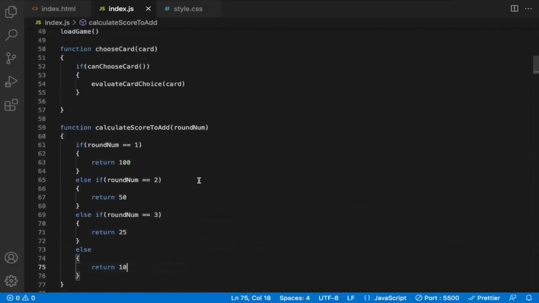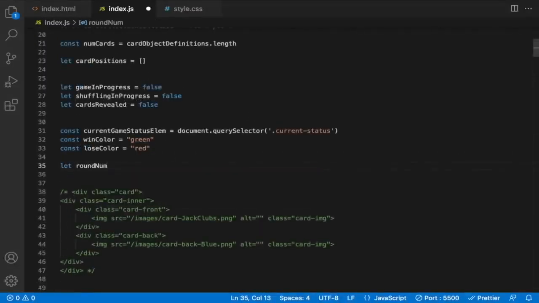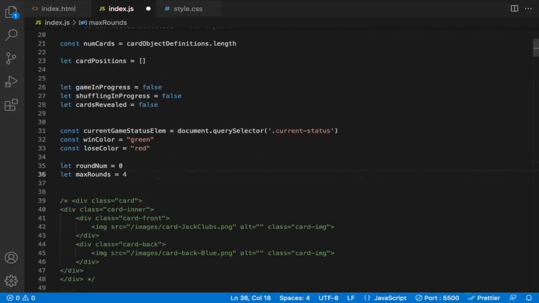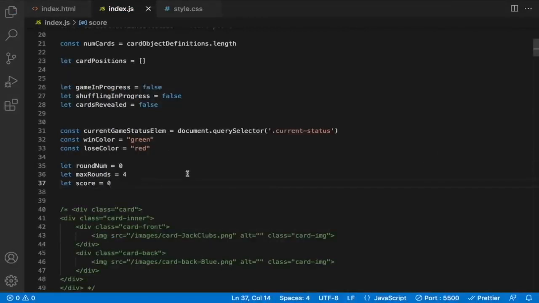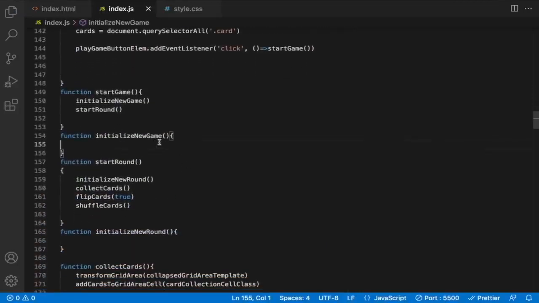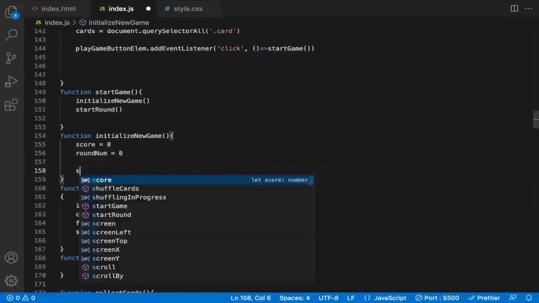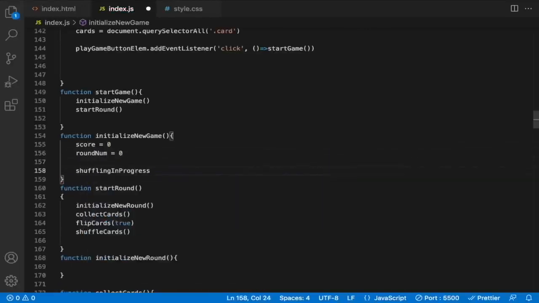Let's declare and initialize 3 global variables: roundNum, maxRounds, although I think this should in fact be a const, and score. In the initializeNewGame method, let's set score to 0, roundNum to 0, and shuffleInProgress to false.